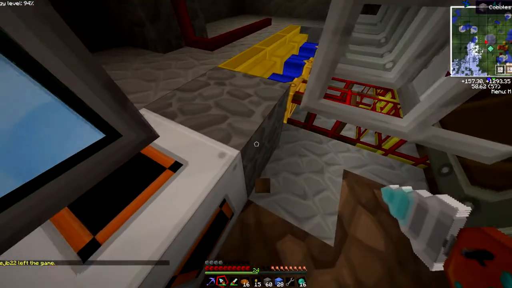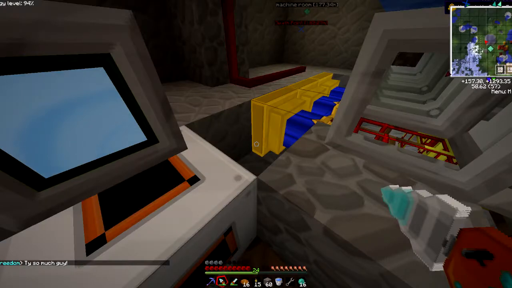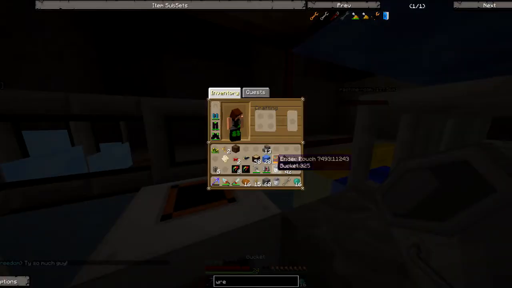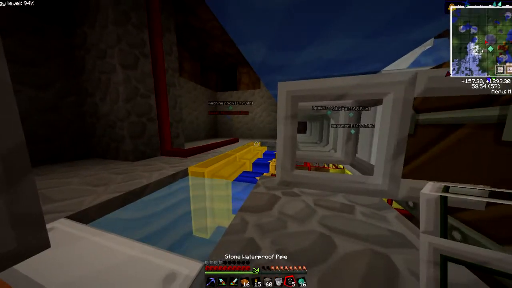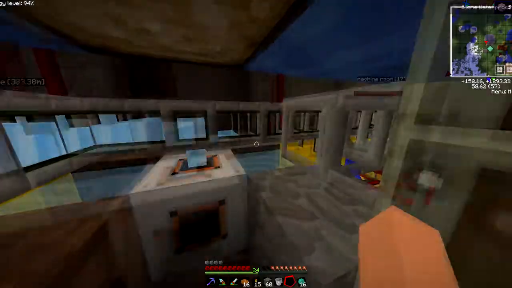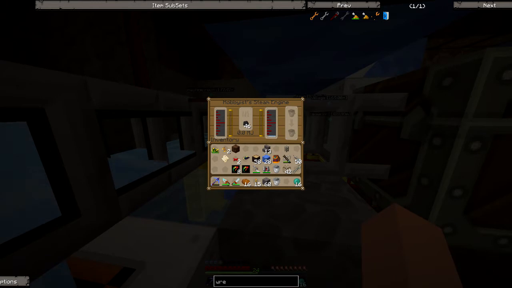And oh snap, this is supposed to be water, isn't it? That is why I have a water bucket. There we go. Cool. Oh, cool. There we go. The water pipes. Sorry, the stone transport pipes. Oh yeah, waterproof pipes. There we go. These babies should get some water sometime soon.